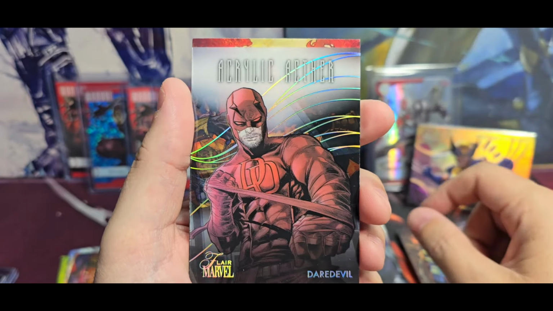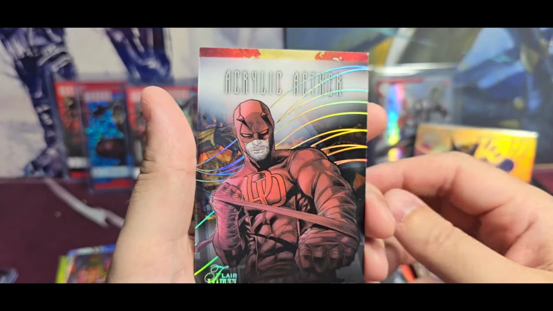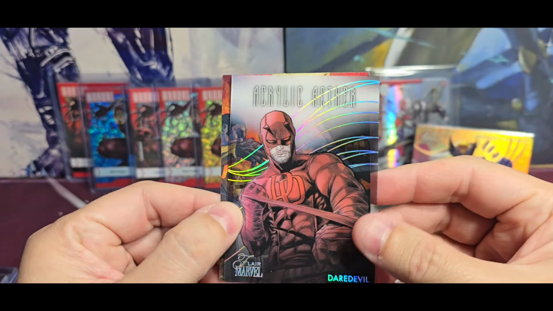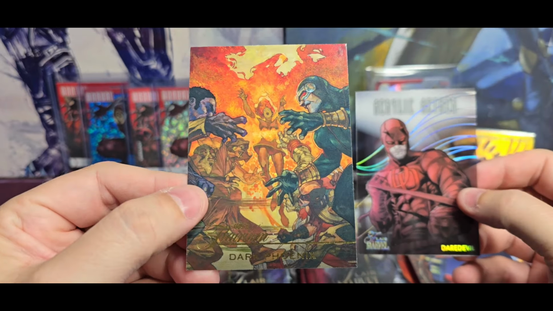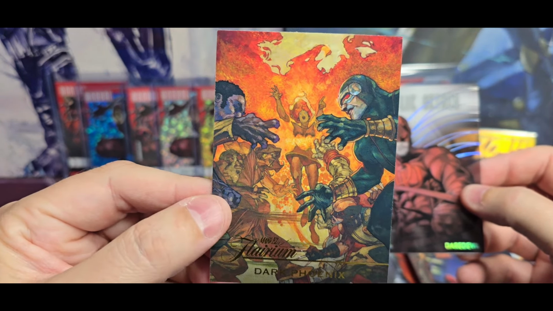Scarlet Spider base, acrylic Aether. I had this nice comment. I don't even know what I said. Oh man, can you believe it? I was just talking about that. Daredevil, and then our Flair is the Dark Phoenix. I guess she's on that card. It's mostly Cyclops and others, but she's right in the middle, so okay.